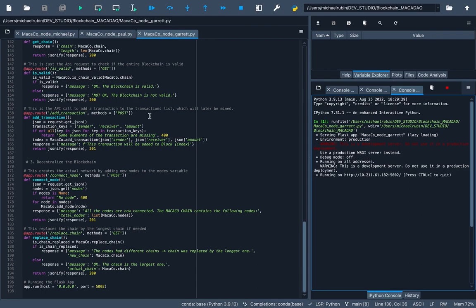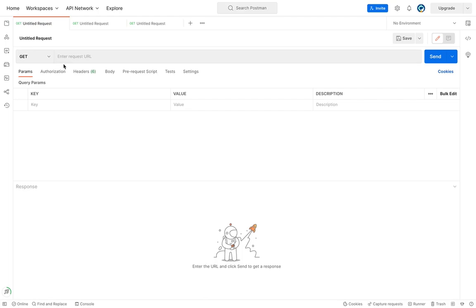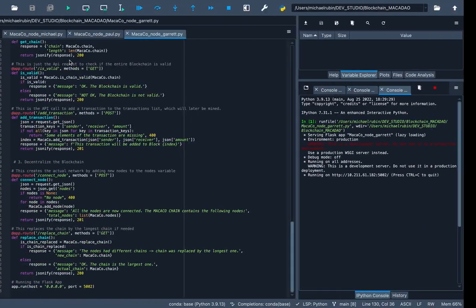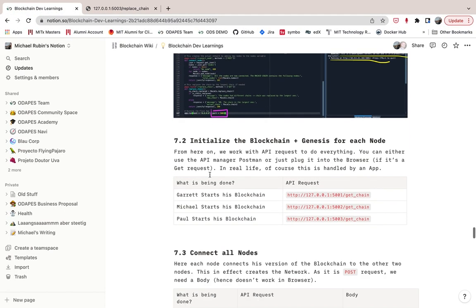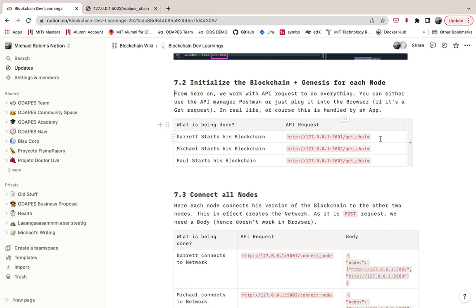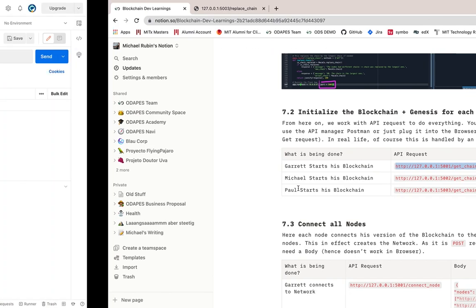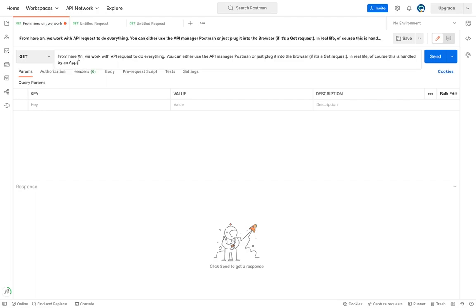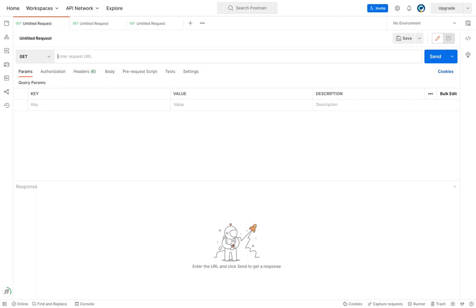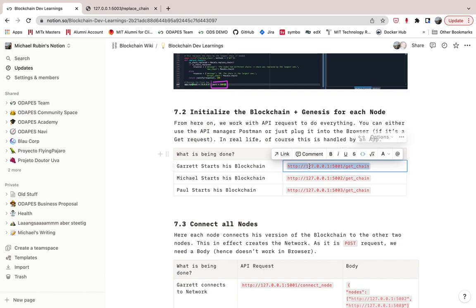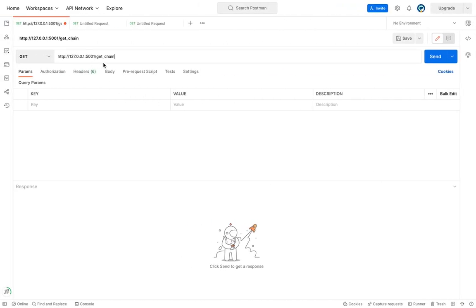Now we can interact with the chain, and we will do this through Postman, which is just an API gateway. We can also do it through the browser for the GET requests at least. So I just made a little tutorial here where we have all the commands which are relevant. So what we first want to do, we first want to get, this is actually not Garrett, this is mine. We want to just get, oh sorry, that's not what we want to have. So I have to copy it and put it here.